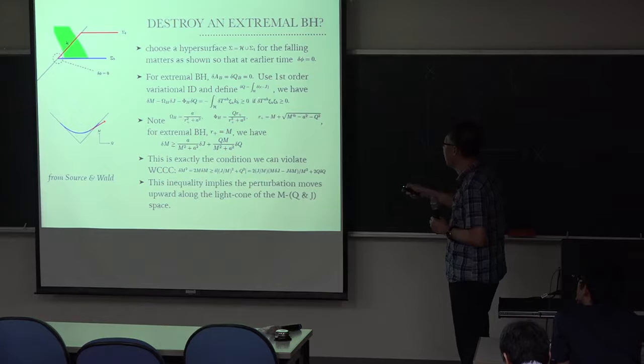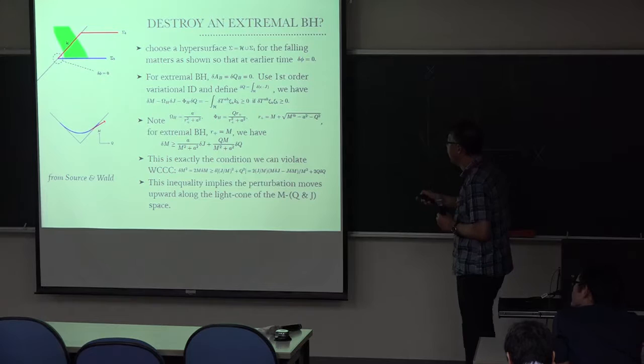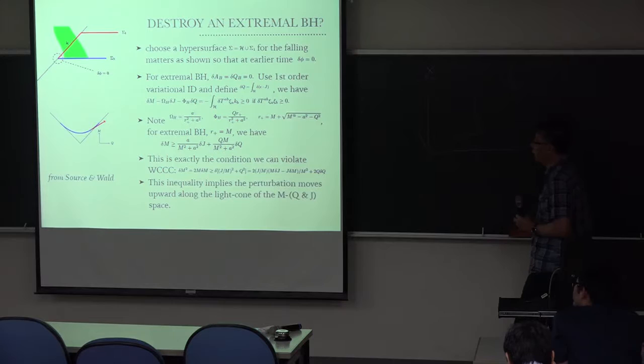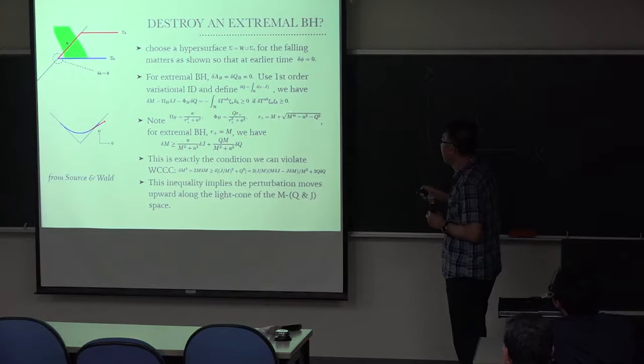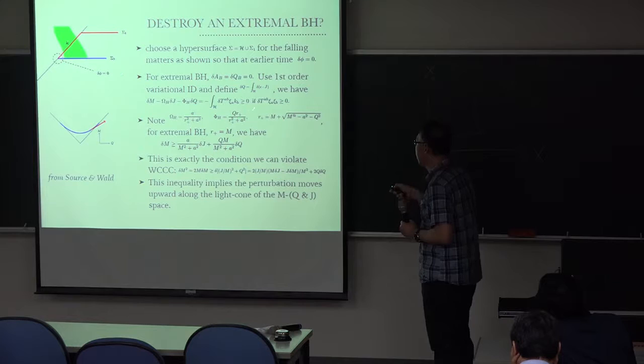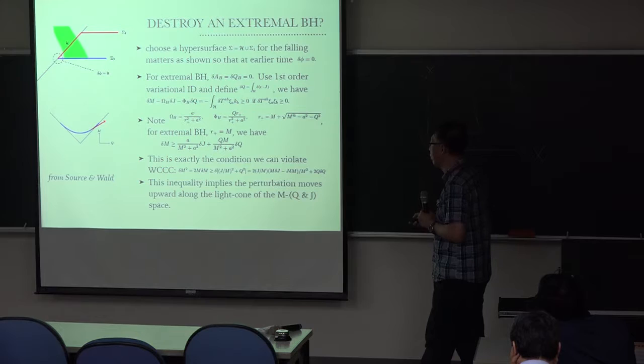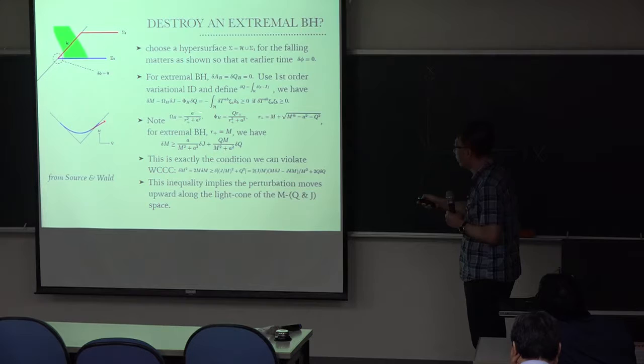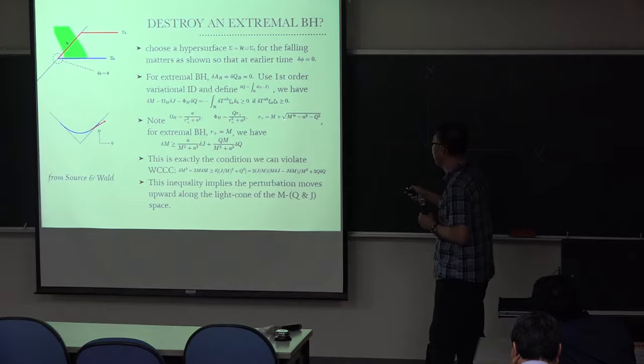Then if this energy obeys the positive energy condition, this term will be positive. K^b must have some negative sign to compensate. This means that if the matter obeys the null energy condition, then the left-hand side will be greater than zero. Then we can use this fact to check the weak cosmic censorship. Remember Omega_H in this case, for a Kerr-Newman black hole, looks like this. But we are considering an extreme RN black hole, so r_+ equals M. So we can get this equation.